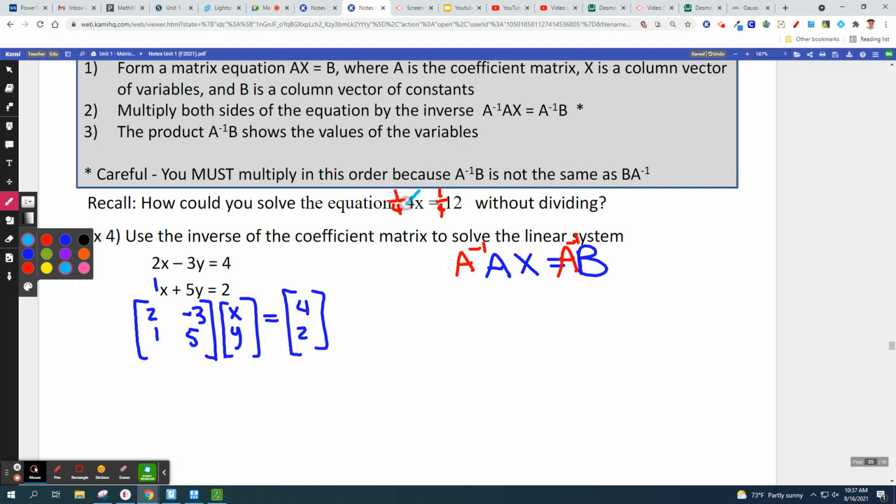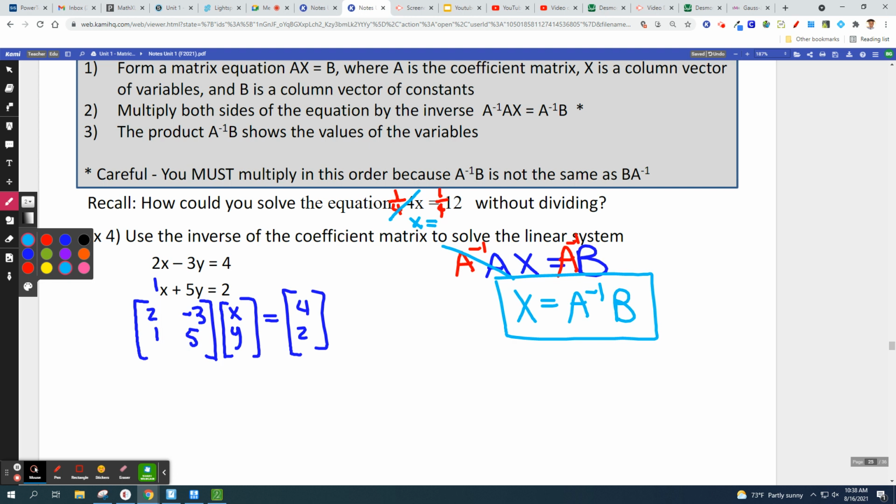In this equation, the 4's cancel out, leaving just x equals whatever, right? That's exactly what's going to happen here. The inverse is the matrix that cancels out the matrix. A inverse cancels out A and leaves me with x by itself. X is going to equal whatever this is. This is a big deal. This blows kids' minds, and it's a test question, and it should be easy, but people haven't thought about it enough to really understand what's happening.